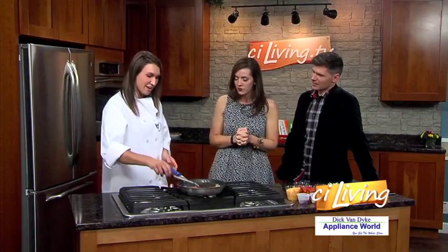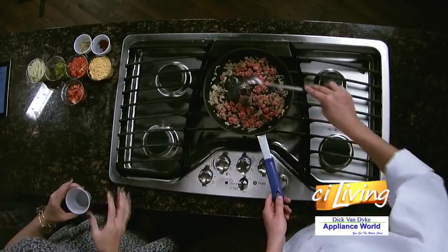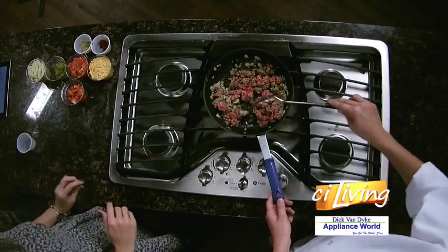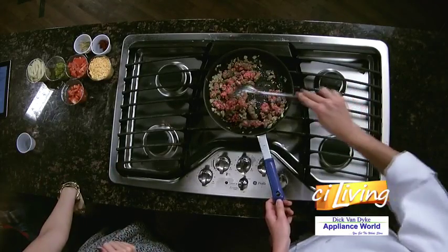Okay, so we already have the onions sauteing in here and a little bit of garlic too. We're getting the ground beef browned right here with some salt and pepper in there. We could actually have the pepper over there, toss that on in. All of it? Yeah, all of it. Something you'll learn, Dana, Matt and I are real salt fiends here. So I'm hoping you've already covered... I already salted it. Already covered that base for you. Great. So then just get that mixed up. Get it mixed in just like that.